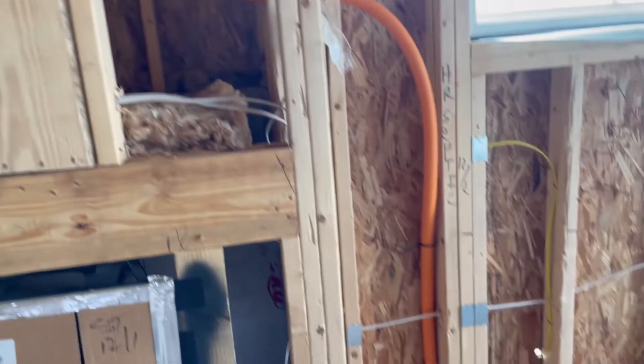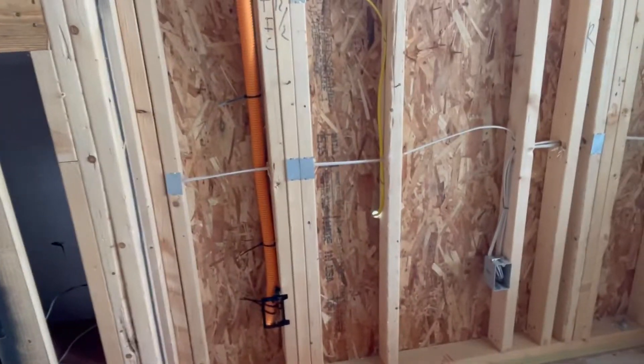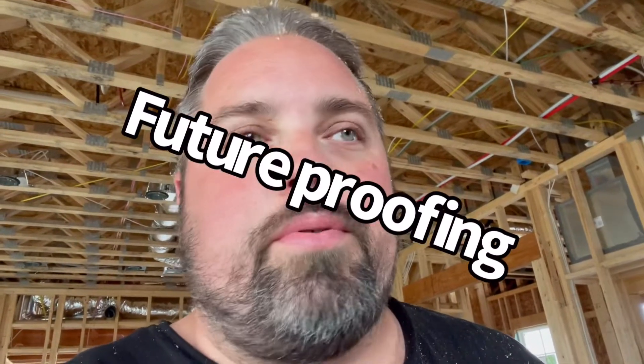So what is this? That is one-inch conduit. Just in case you want to hook up something to that TV after the fact — like an Xbox or something — you have the option to fish whatever you want. Fish an HDMI. You can do anything — it's future-proof and it's simple. HDMI's go out of date after a certain time, they don't work as well, you need an updated format for better picture. Don't have to worry about it.